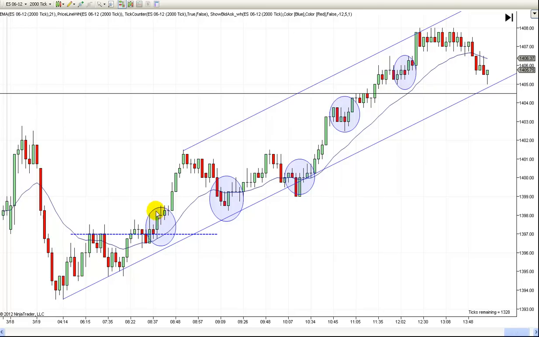The better place was probably going long there, because this bar was very bullish. And it took a minute to take off. You can see that. But all the same, as long as you had your stop below here, or even if you moved it up below your entry bar, you still would have been okay. But normally it's best to keep your stop below your signal bar, which would have been right here.